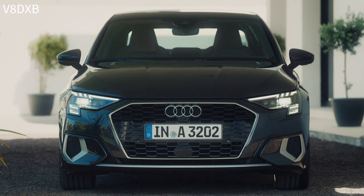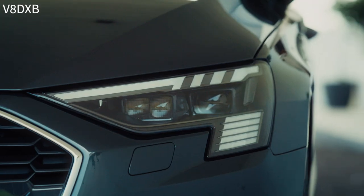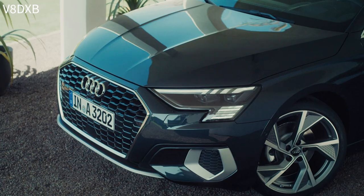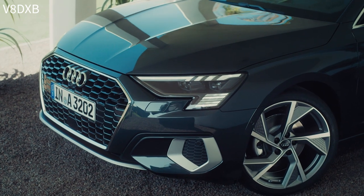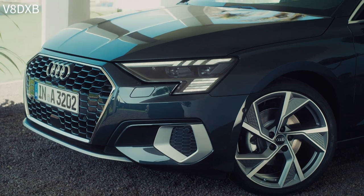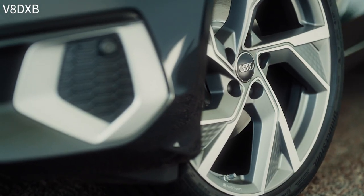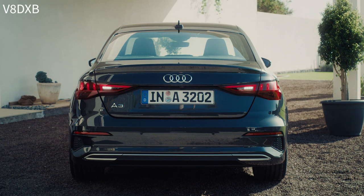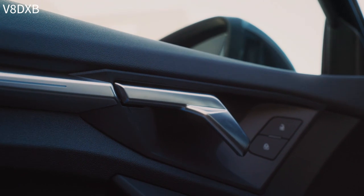The front of the Audi A3 features a radical design statement with a big honeycomb grille, which is the first time ever on an A3. The headlights have 15 LED clusters giving the car a very signature look. I really love all the dimensions Audi has put into it with those wheels and octagonal shapes. The profile looks rather nice, and from the back — while I liked the previous generation A3's rear — I think this one looks even better with great body lines all around.